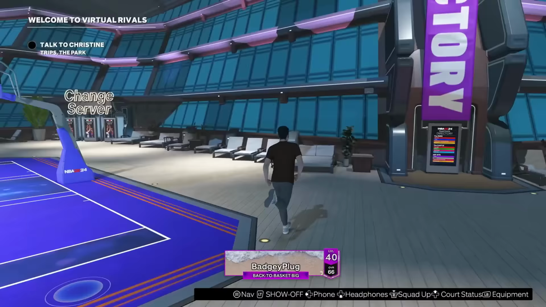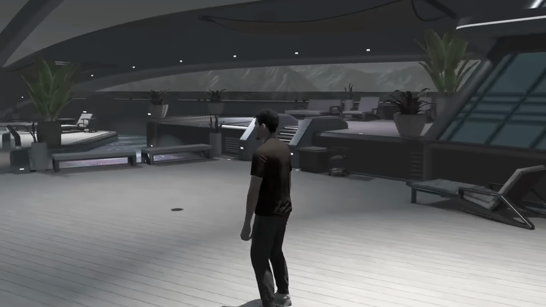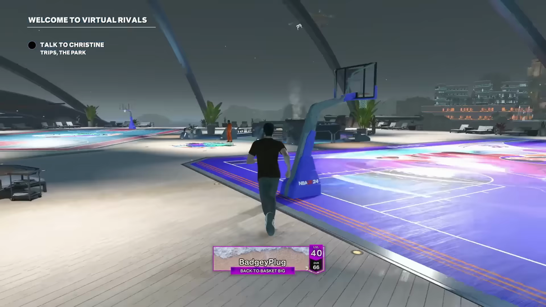You know what? Hold on. I'm going to change server, right? I'm gonna go over to this change server thing, and let's see if we can find in another refresh if there's another server playing. And here we are. There is no one playing. I doubt there's a single person playing on these courts. There's no way there's 10 people lining up to play a park game. This is actually a waste, 2K. I said the stage looked cool, but this is terrible.